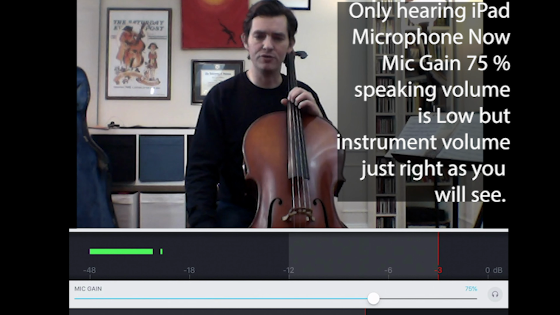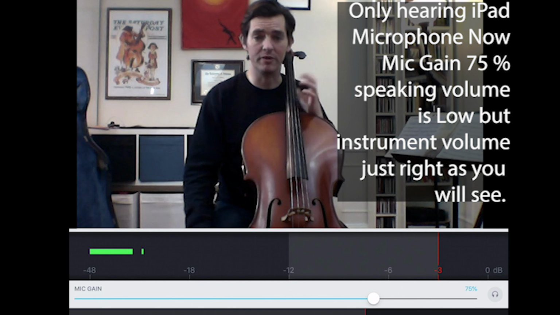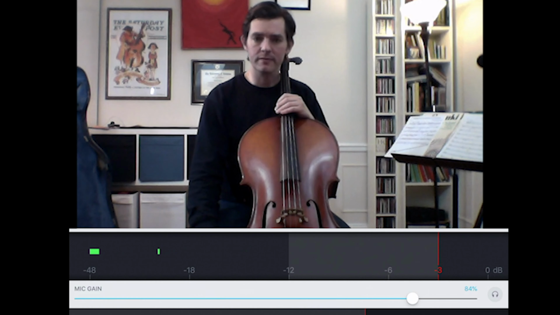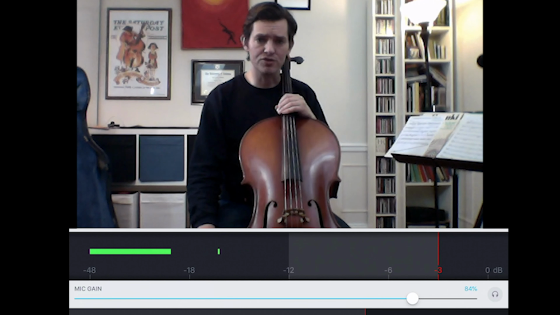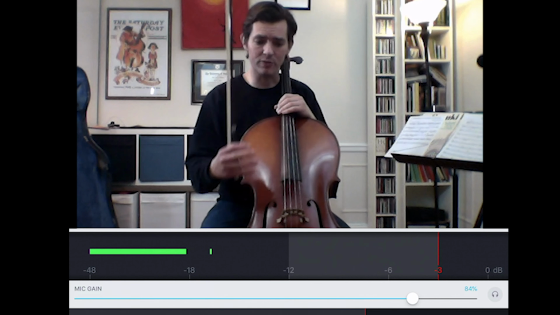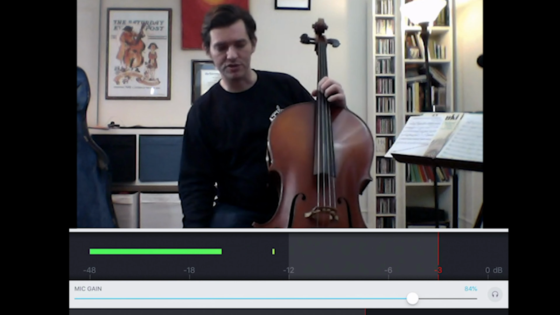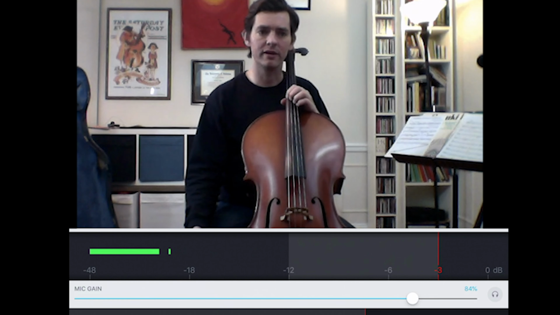Now let's see if we can use the Shure Motive audio app here and do something about this room ring and get rid of some of the boom without making it sound too heavily edited. And as you can see over there on the Shure screen, the mic gain was still only on 75%. Since I am quite a ways away, I'm a good, I don't know, 4, 5, 6 feet away. We should all have 6 feet memorized by now, right?